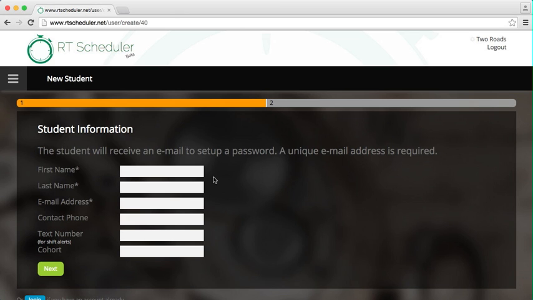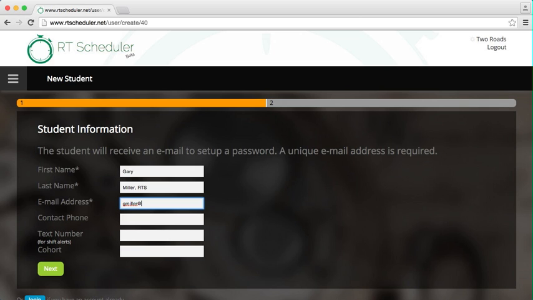Now, this system is just a two-step process. We tried to make it very, very easy, but you do have to provide some basic information about who the student is. So we'll just kind of make this up. We'll say this is Gary. We'll say this is Gary Miller. This is obviously a fake person. They're a student, and we're going to add a fake email address for Gary here.